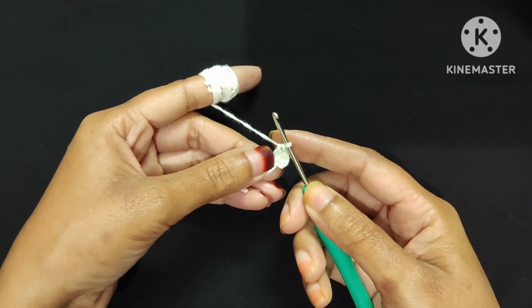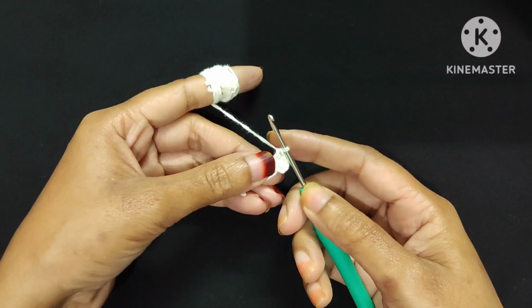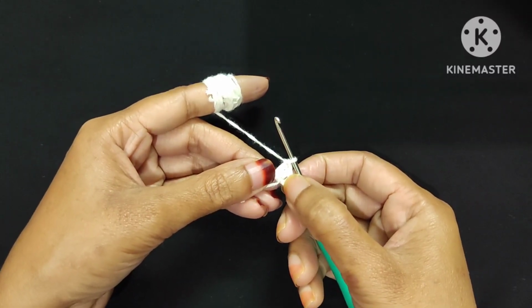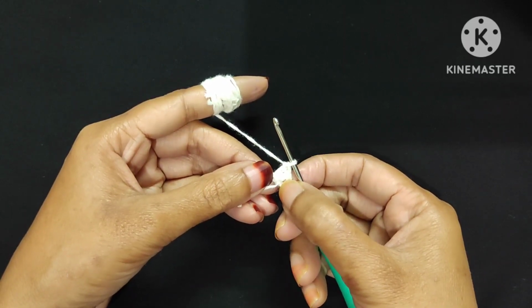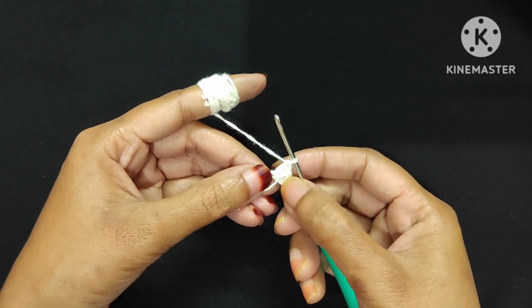Here at first I make a magic ring. Then I make 3 chain stitch. These 3 chain stitch are considered as our first double crochet, and then I make 2 more double crochet into this magic ring. So including the first 3 chain there are 3 double crochet into this magic ring. In this magic ring I will make a total of 10 double crochet.